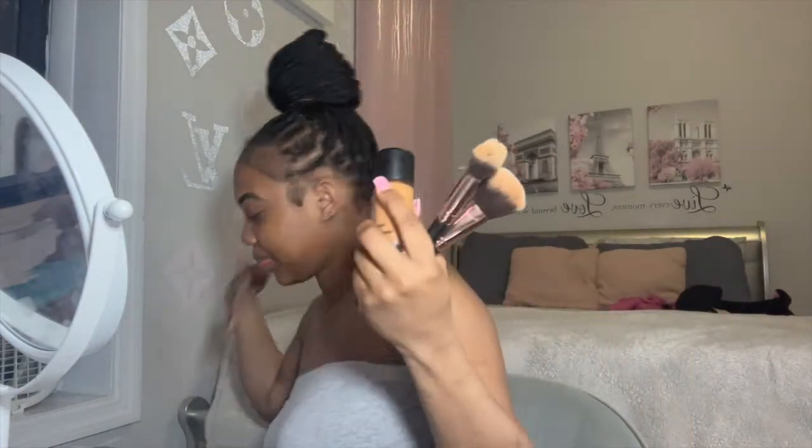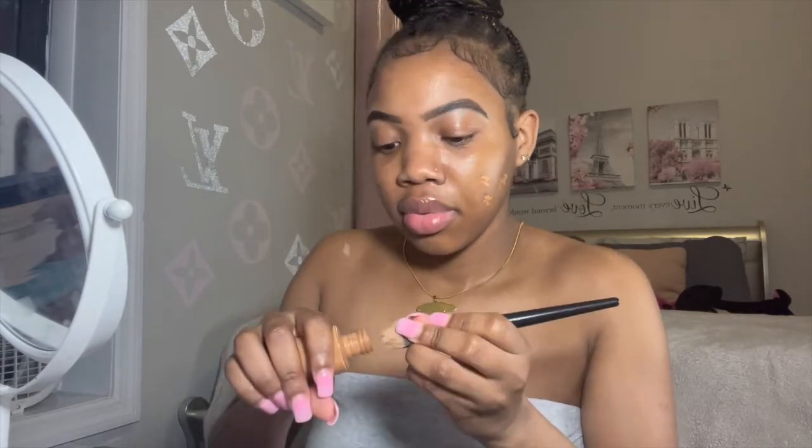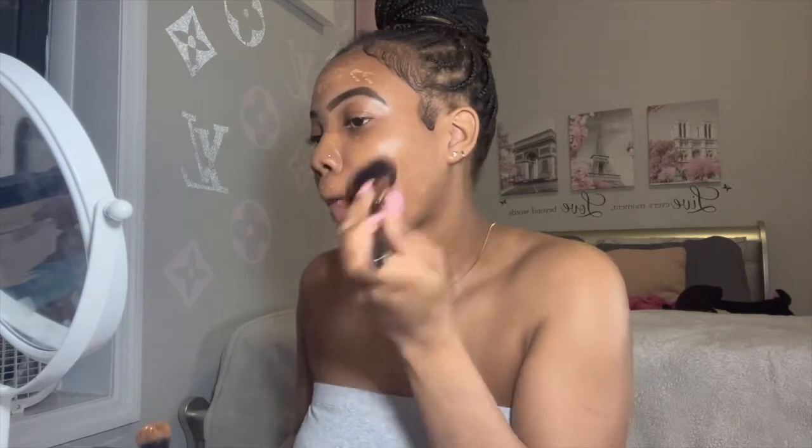I'm going with my primer on my face. I really hate using different products on my face because I'm all about skincare. I wasn't sure what to do next so I decided to go with the foundation. I was trying to dry my face because it felt too wet to put on, but then I realized that's the whole point of the primer. I'm doing little tap motions blending in with a big brush.